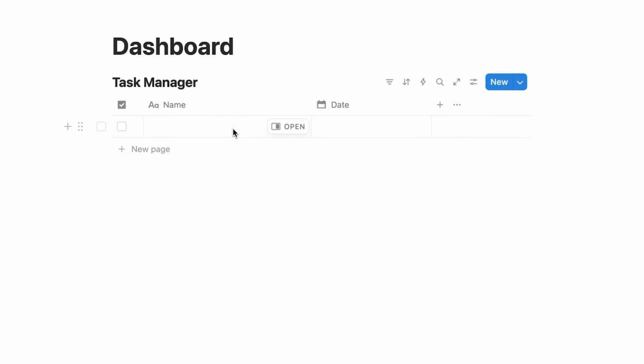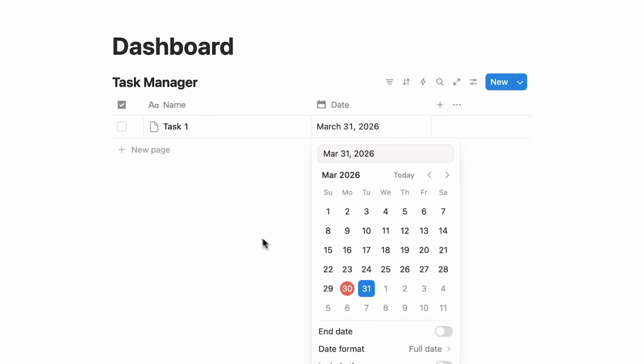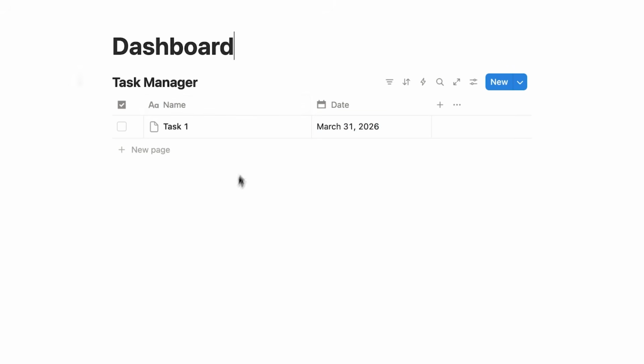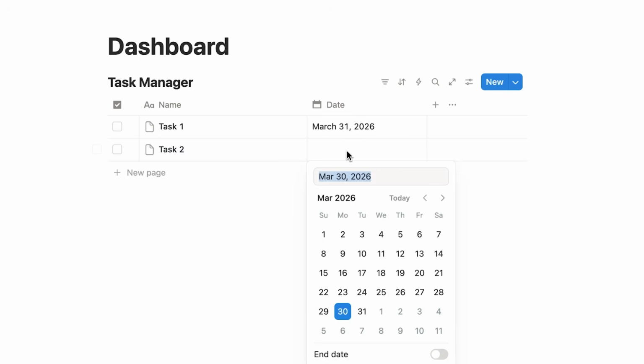This is going to help us to do what's called time blocking, also known as time boxing or daily scheduling or just planning. It's got a bunch of different names. But what I can do here is say task 1 and say I'm going to do this tomorrow. Now, there's a big problem here. My tasks are being viewed as a list. So I could say task 2 here, and then let's say tomorrow as well.